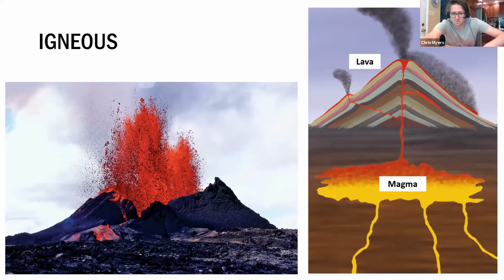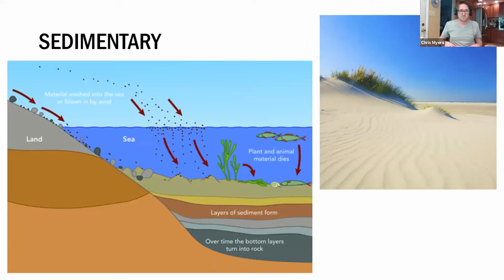Now, I want to start talking about the next type of rock. This is the important one for this lesson today. This is sedimentary rock. Sedimentary rock forms when you have big mountains or other big land features with rock on them, and the rock starts to erode and you have small bits of other rock. And those bits of other rock can fall out into the ocean and settle out in layers. And when those layers get pressed down really, really hard by the weight of more layers of bits of rock above them, they'll actually be converted from little bits of rock into solid chunks of rock made of bits of rock. So geologists separate the different types of sedimentary rock by the size of the bits of rock that make them up.